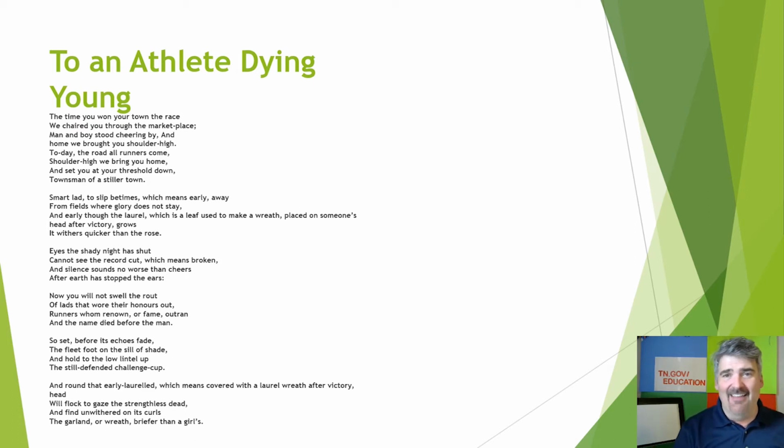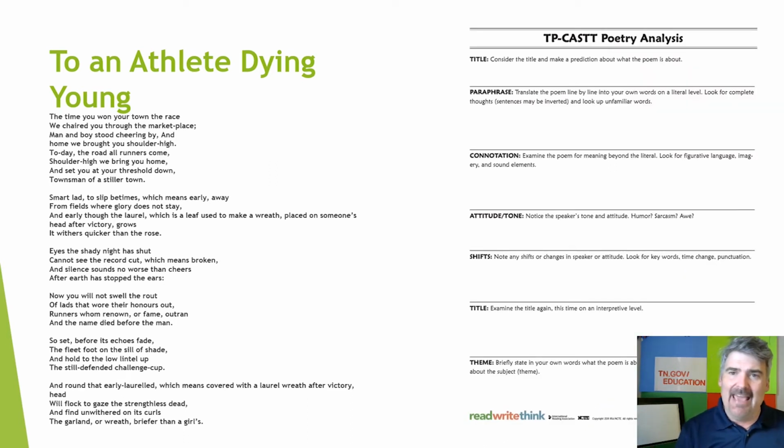This is a really challenging poem. It contains lots of layers of meaning. Remember, poetry is communicating both directly and indirectly. It is a difficult genre of literature to analyze. So we have been using the tool, the TPCASTT, to help us do that. Let's refresh our memory about that tool. So the TPCASTT is title, paraphrase, connotation, attitude, shifts, title revisited, and theme.